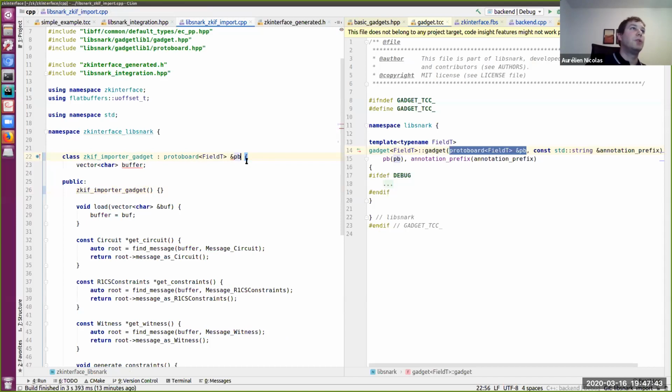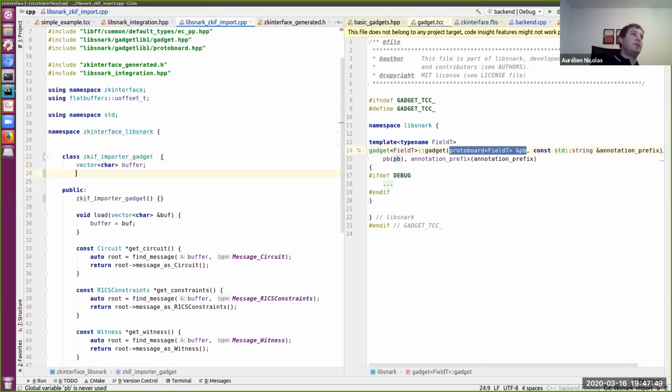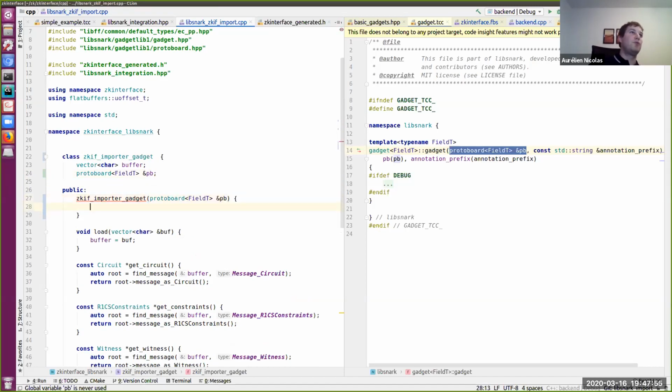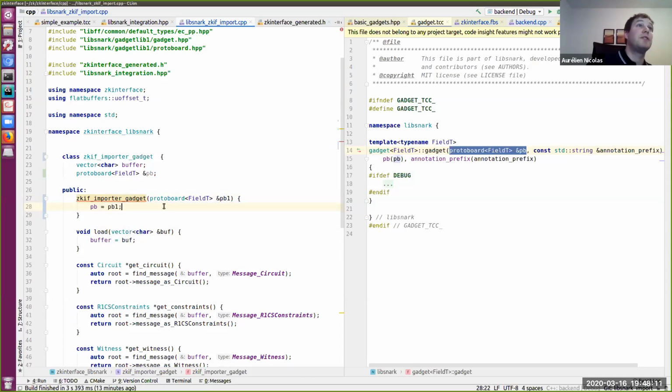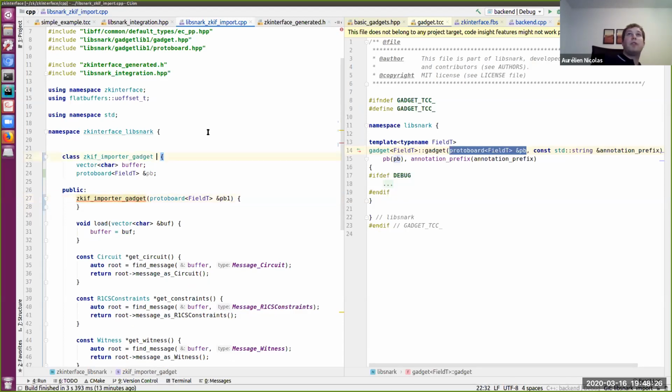Maybe not. Again, not doing C++. Let's not do C++ things. Let's do simple things. Like this. This should work as well. Let's do Java. I don't recommend doing it this way. Is that possible? Constructor is explicitly initialized. Oh, so you actually cannot do it Java style in C++. Okay, I don't remember. How do I do it?